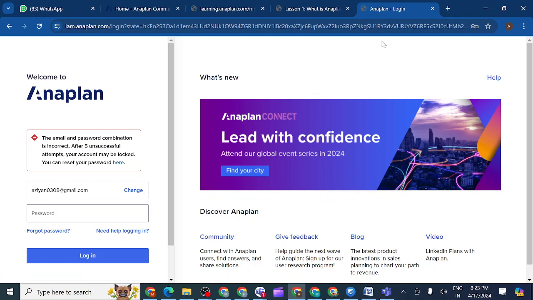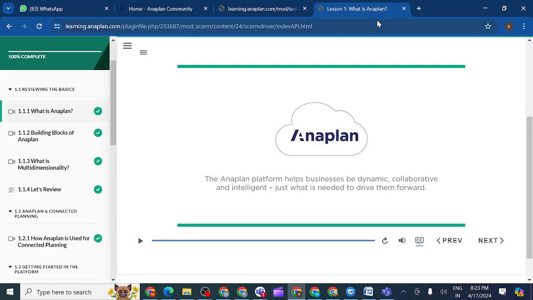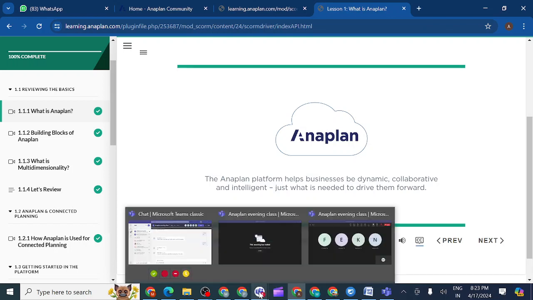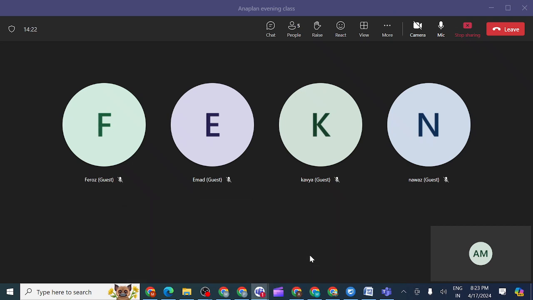I think we are facing a server issue here. Whenever you face a server issue, we don't open any workspace. Why? If you enter your user ID and password incorrectly more than 3 to 4 times, your account will get blocked. So that is the reason we should not enter a wrong password. If it is wrong once, we should understand that we are facing some server issue. So that is the reason.